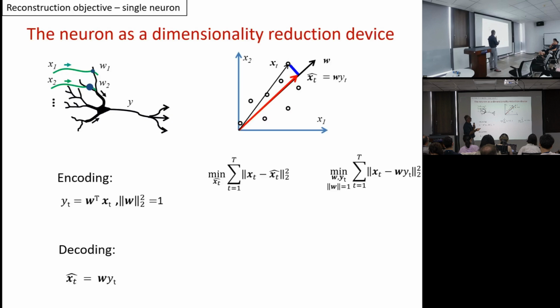Right, you're correct. If all axes were pointing in the same direction, then it would be very easy. That would be the direction of w. But at every time point, there is going to be a different combination of firing rates on the upstream neurons. Just think about recording from the brain from 1,000 neurons at a time, they all have different firing rates, and those firing rates change over time.